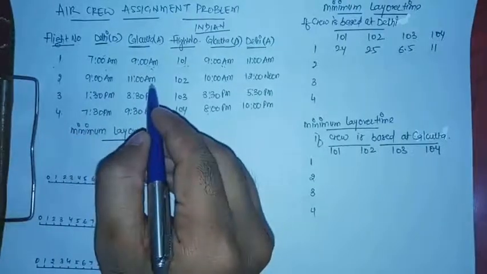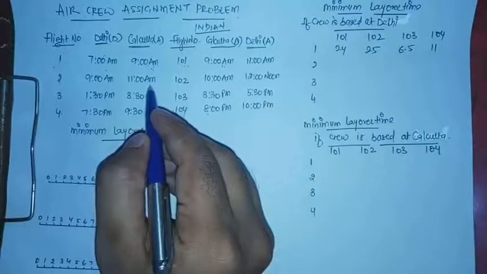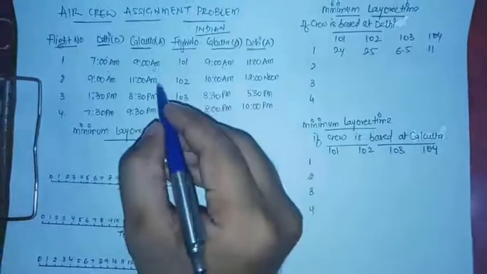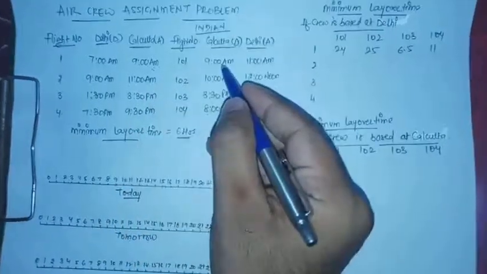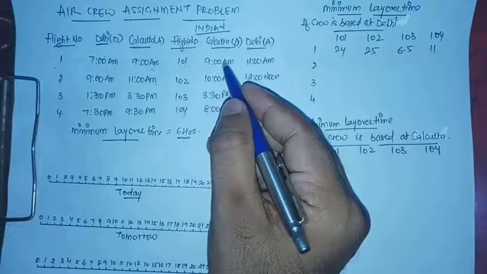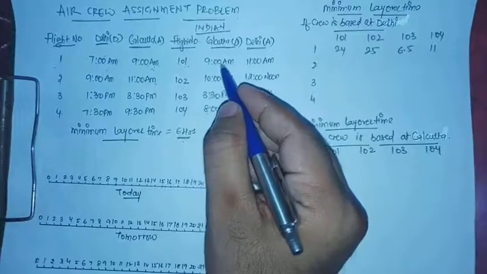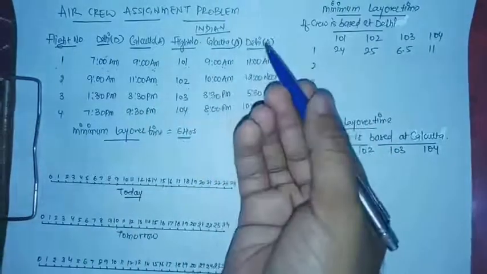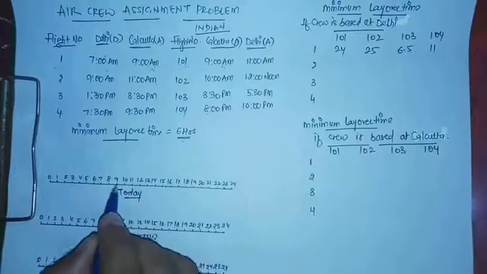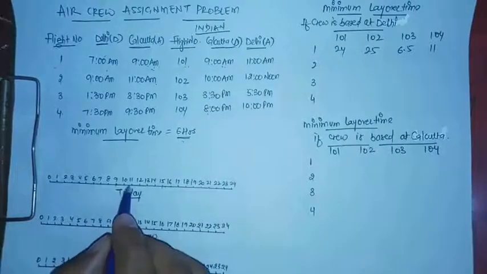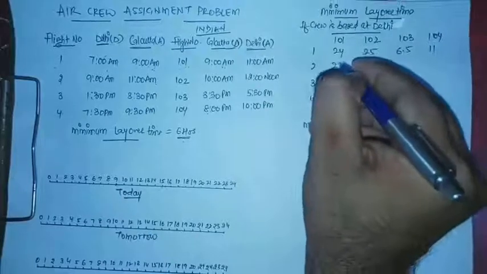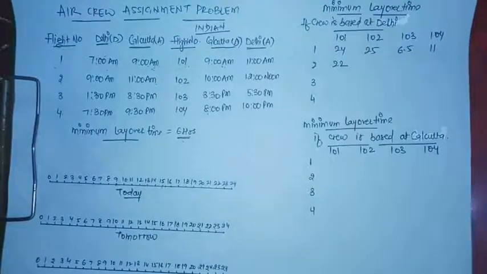The arrival at Calcutta airport is at 11 a.m. So if they want to move at 9 a.m. it is not possible because that time has already passed. So again the 9 will be of next day. So at 11 and 9 of the next day, here it was 9 to 9:24. So if we are going to reduce 2, that will be 22. That will be 20.